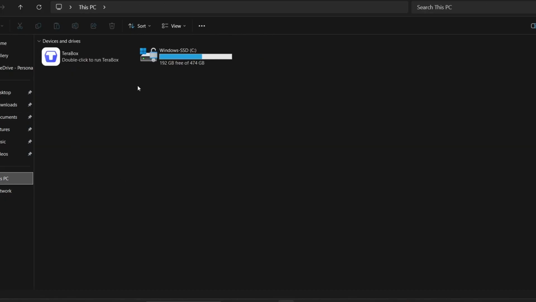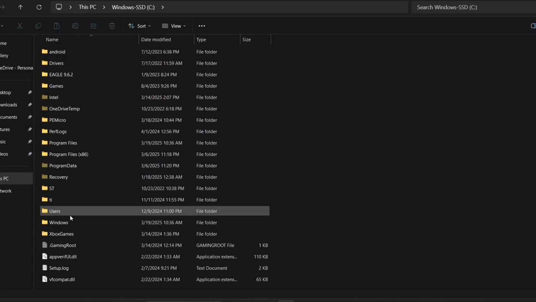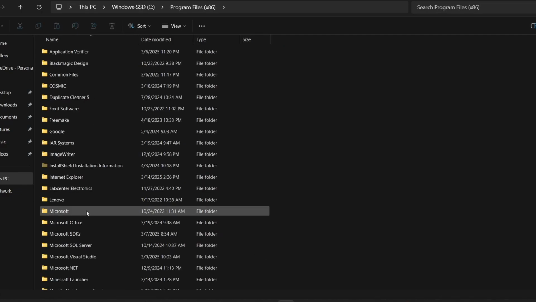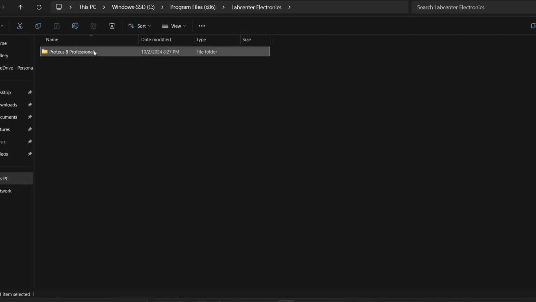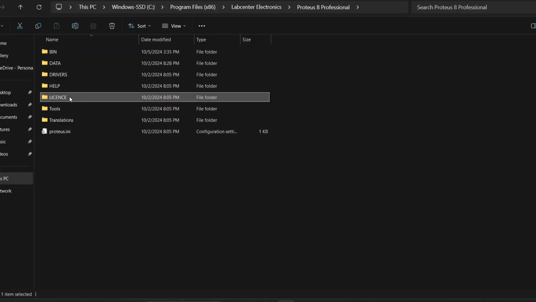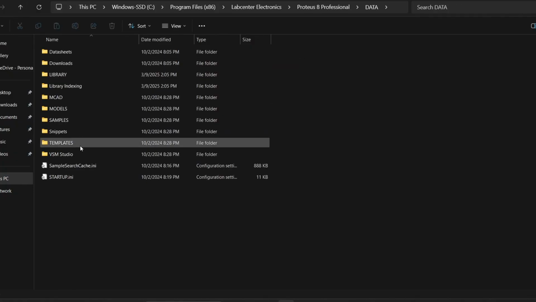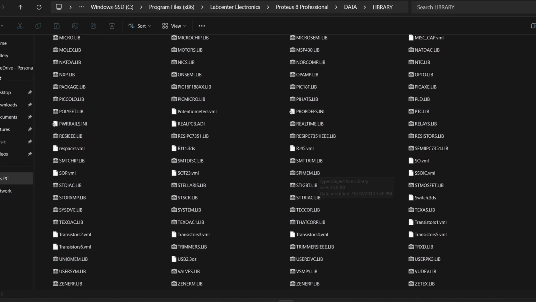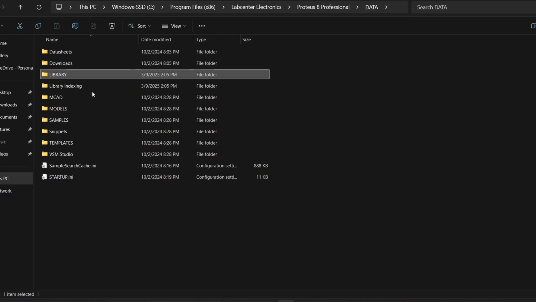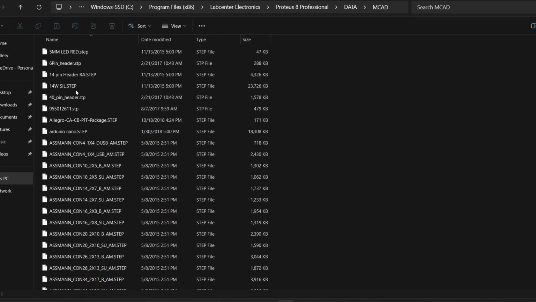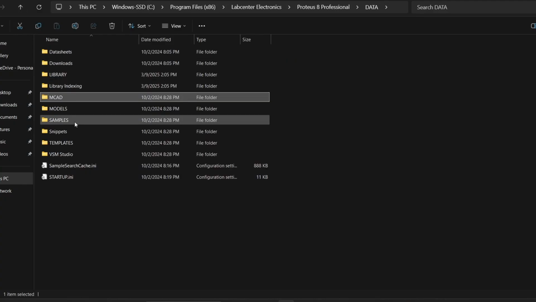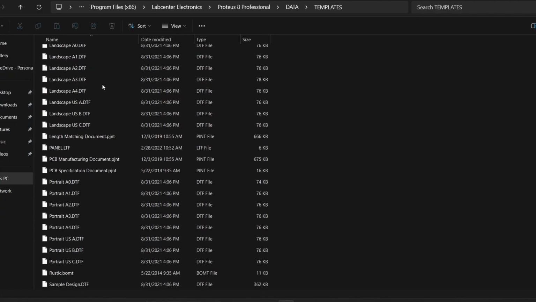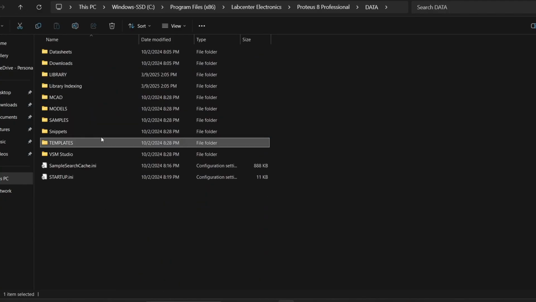Go inside your PC, into Program Files, Labcenter Electronics, Proteus Professional, then Library, and paste the .lib file here. Then go one folder up, into the library indexing folder, and paste the .idx file.